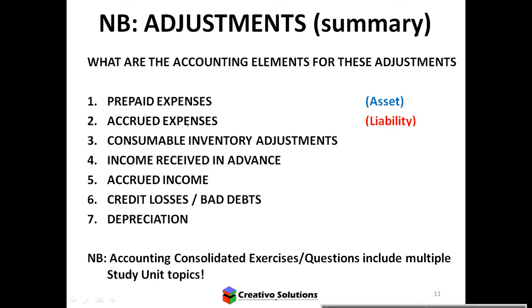Okay. Right, then you've got consumable inventory adjustments. So what would an example be of something that can be consumed that'll be seen as an expense? Stationery. Yes. Okay, so stationery, well, I wouldn't say it's an asset. Stationery is an expense, but it can be an asset when? At year end. Okay, because remember, we're looking at 12 months. Right, so if you buy a lot of stationery during the year and you don't use all of it, the stuff that you haven't used is going to be classified as what? An asset.